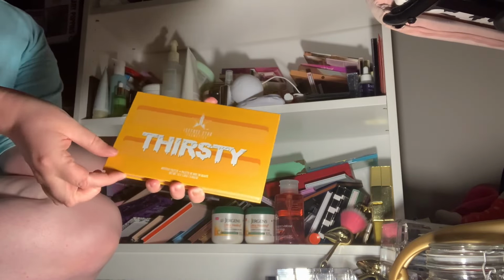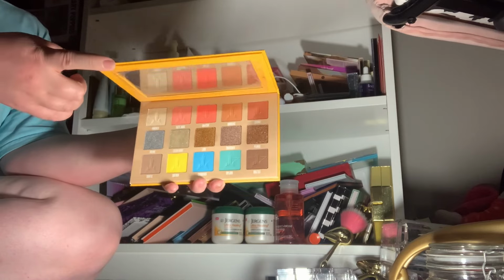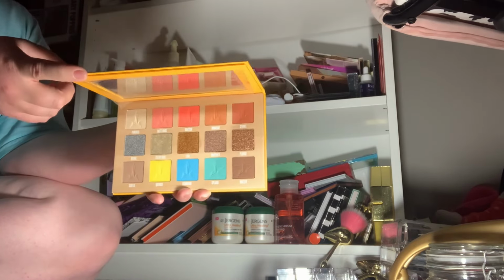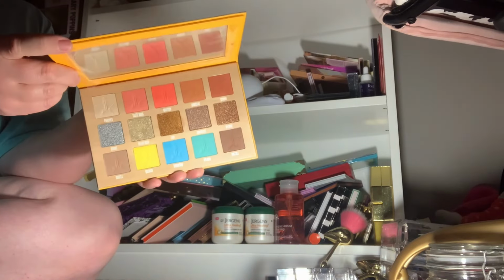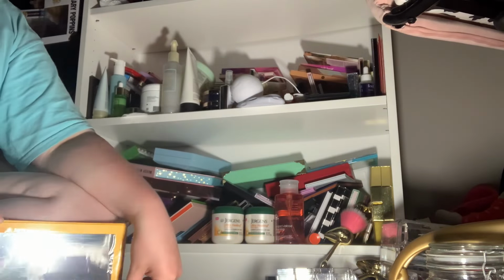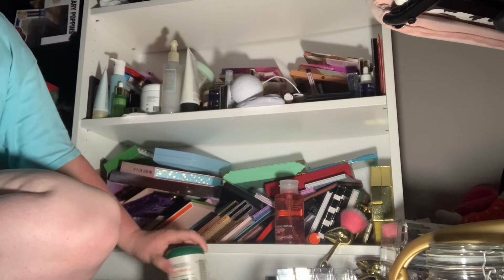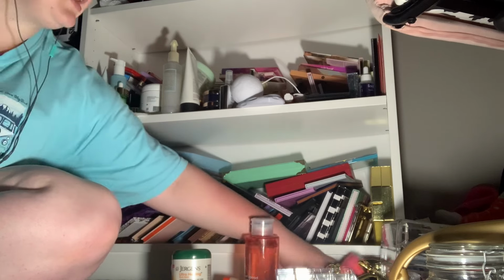So this is the Thirsty palette. This is a discontinued palette, and you would quite literally have to cut off one of my limbs or remove an organ before I gave this palette away. So these colors are stunning. The pigment is gorgeous. We'll be 100% keeping that. Also, a lot of this stuff in the front needs to come off of here anyways. Oh, I can show you.